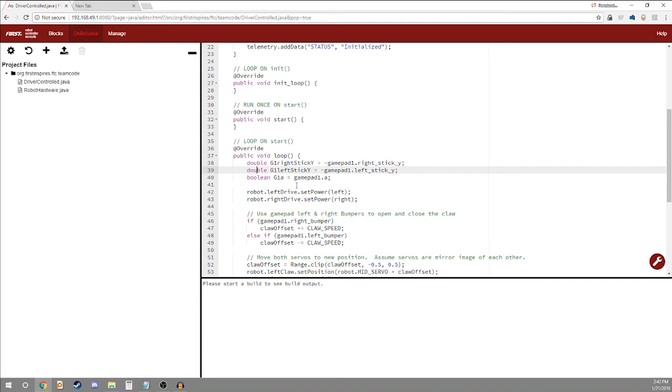That's because the left and right stick is analog. That means it gives you a value from 0 to 1. On the other side, A is a digital button. That means once it's down, it is true, and while it's up, it's false. So just so you know, A, X, B, and Y are digital. The D-pad buttons are digital, and the bumpers are digital, while the sticks and the triggers are both analog.